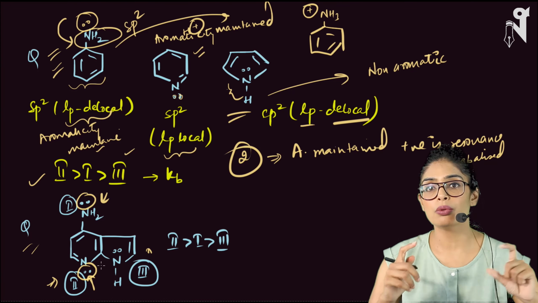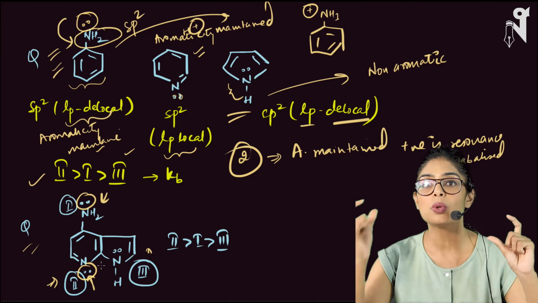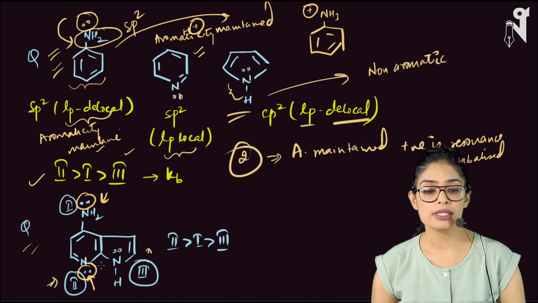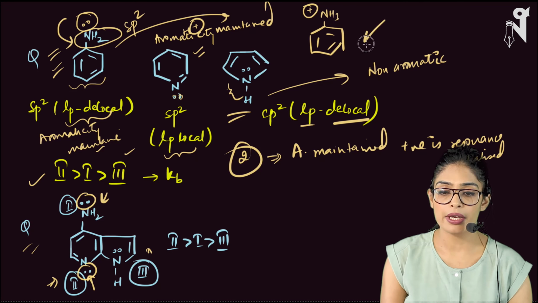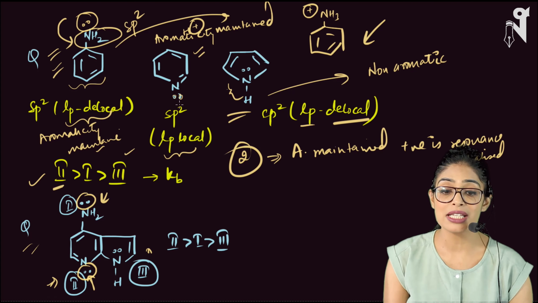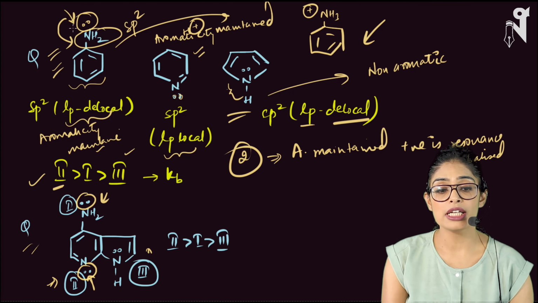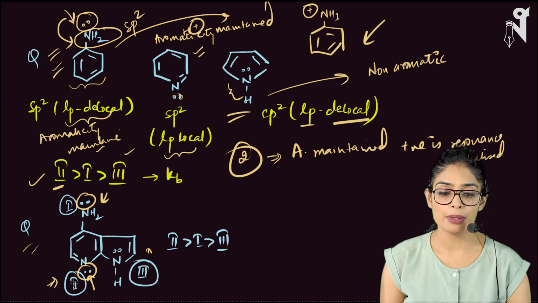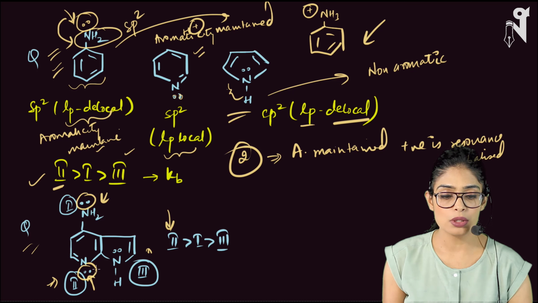So when one molecule has a delocalized lone pair and one has a localized one, which one will you say is more basic? Obviously the one which is localized. So that concept you can apply here also, that the second is more basic because it has a localized pair of electrons. In the case of the first, it is a delocalized pair of electrons. Automatically it makes the second more basic than the first one. So the same concept we'll apply here. The second is more basic because it is a localized lone pair. This is a delocalized lone pair.